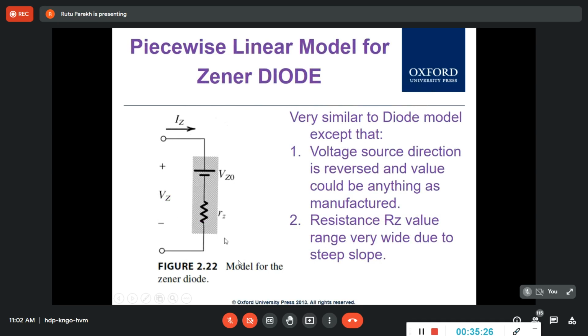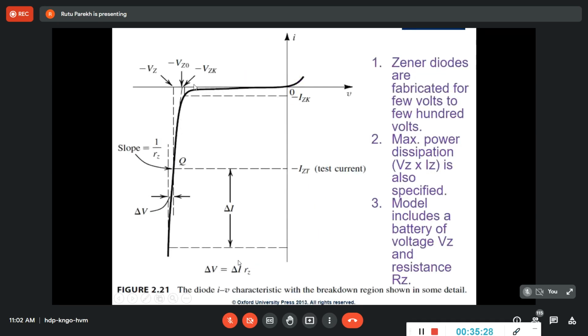And this is the model of the Zener. See, this is VZ0, this is VZK. From this voltage VZK, it will start to conduct, and this is the breakdown voltage Vz. So this is the conducting voltage. Here it is rising exponentially, and it has risen to Vz. And this is for some test current that you get at VZK. This is the Zener knee. The shape is like a knee.